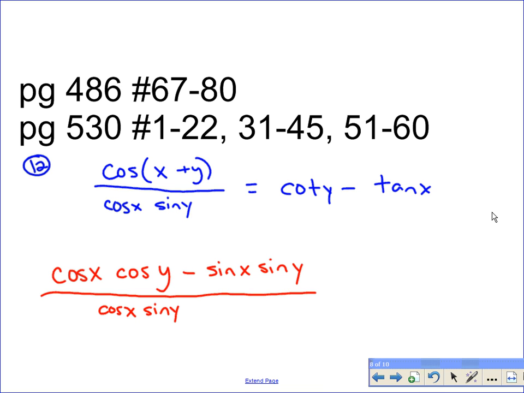Okay, now I have a binomial on top, and a part of me wants to, alright, watch this. This is wrong. What I'm about to do is wrong, but a part of me wants to do that. You've got cosine of x over cosine of x, and then sine of y over sine of y. I can't do that because that top part is stuck in a binomial. So do you have any suggestions for the next step, maybe for rewriting this?